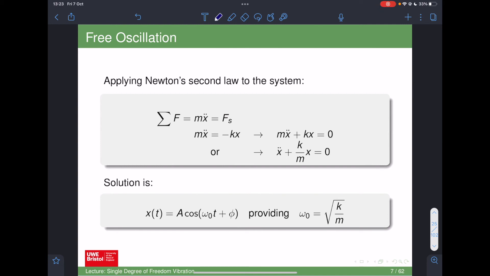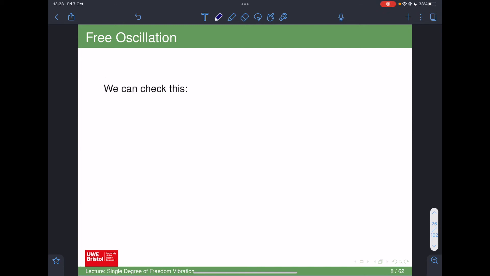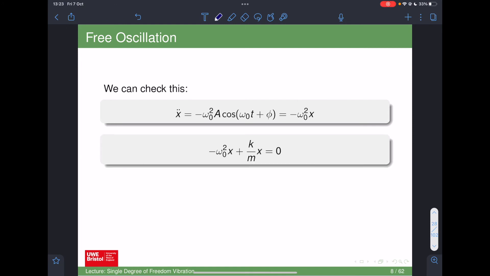If you went through the motions, you can actually show that x(t) = A cos(ωₒt + φ) is the solution to this equation. If you took this, stuck it in for x, took the second derivative, and stuck it in for ẍ, you'll actually end up with an equation where ωₒ = √(k/m). If you take the second derivative of that, you end up with -ωₒ² coming out. You stick that into the equation, and if you rearrange this equation, you can find that ωₒ = √(k/m).